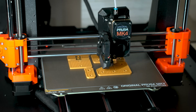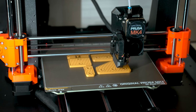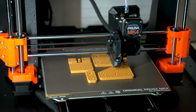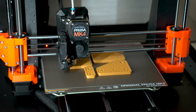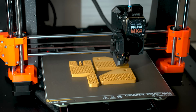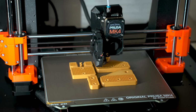For slicing, I changed the settings a little bit. I'm just using the standard 0.2 millimeter settings in Prusa Slicer, but I'm increasing the walls to 5, and I'm also using 5 top and bottom layers as well, and I'm using 30% gyroid infill. In regards to the infill, I find that there's diminishing returns once you start going above 30%. Anything above there, you might want to pick a different filament or change the design, because I feel that anything beyond 30% starts to get excessive, and you're really worrying more about the layer adhesion at that point, and that's exactly what we're trying to overcome here because of the orientation of all these parts.